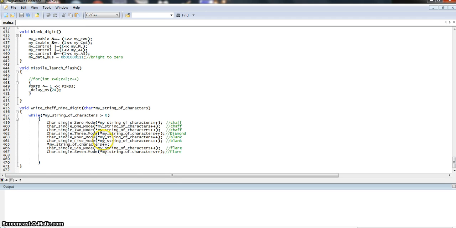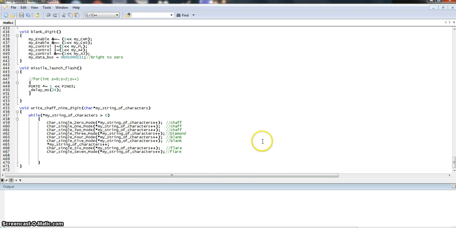But I need to keep the pointer incrementing in synchronization with the array. If I don't put that in, it'll get out of sync, and it'll start acting all squirrely because the step-by-step count is messed up. And then the final 2 digits here are for the flare.